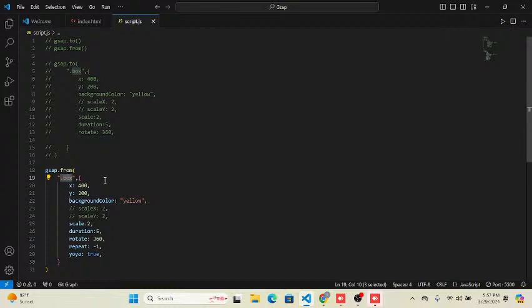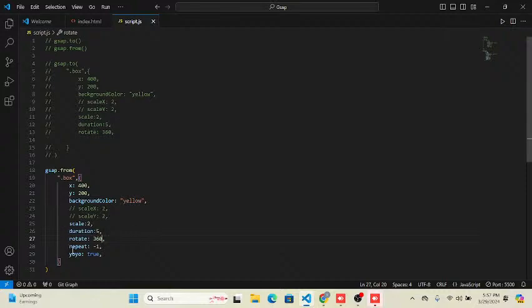And here we set x 400, meaning initially the horizontal position of the element will be 600 to the right of its original position. Then we give y for vertical position, and after that we set a background color as in the previous one, yellow, and we use a scale property too. The scale property will scale the element to twice its original width during the animation, both horizontally and vertically, because we use a common value. After that, our box will rotate 360 degrees over a duration of 5 seconds. It will rotate continuously for 5 seconds, that we will see on our web page.